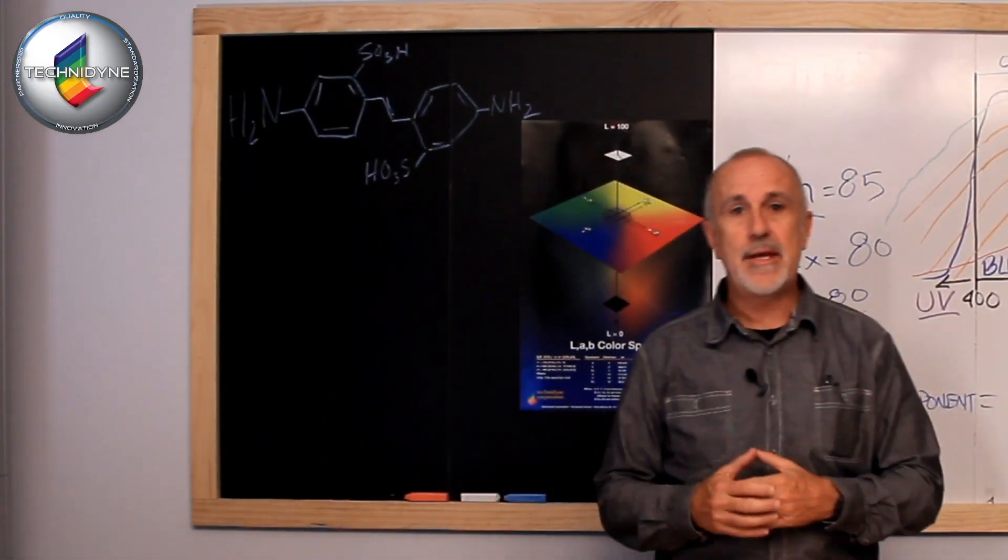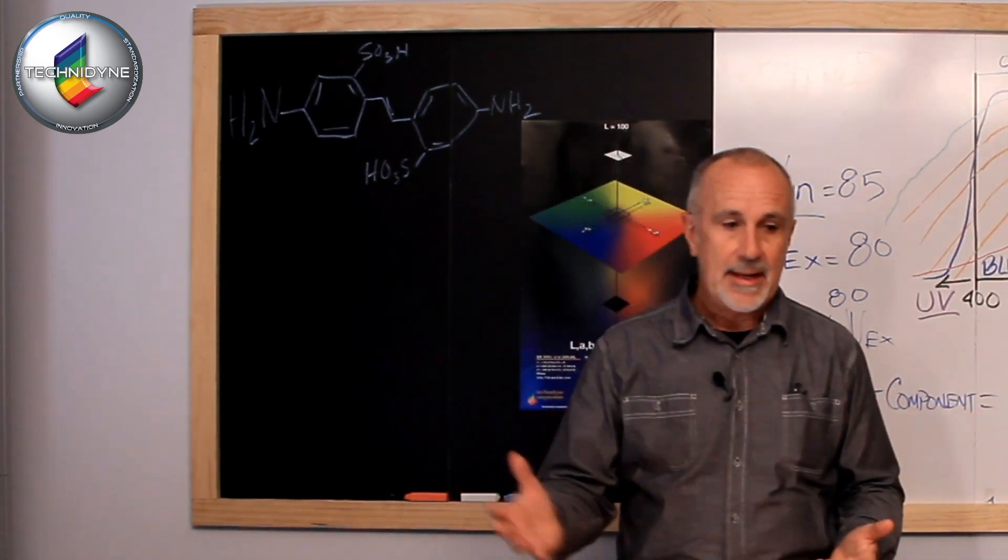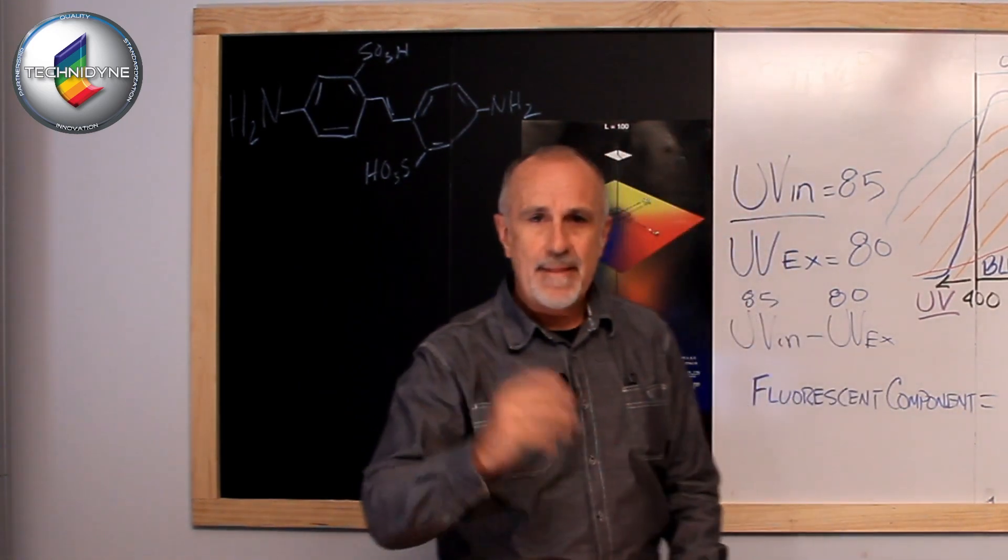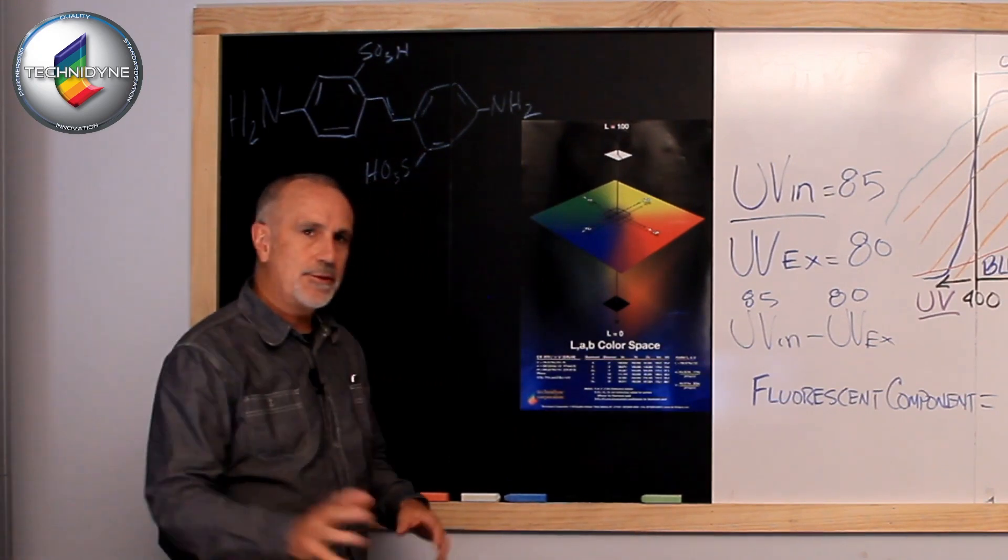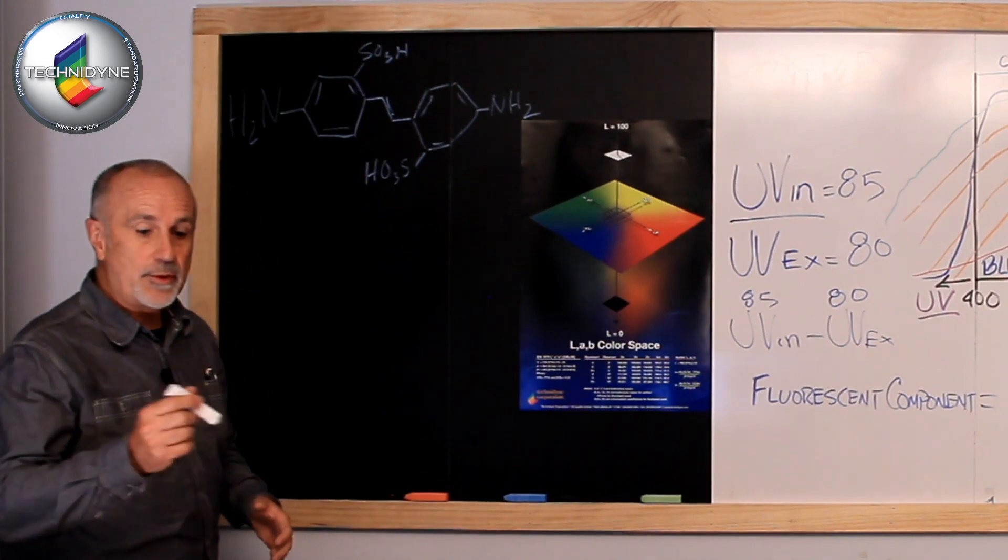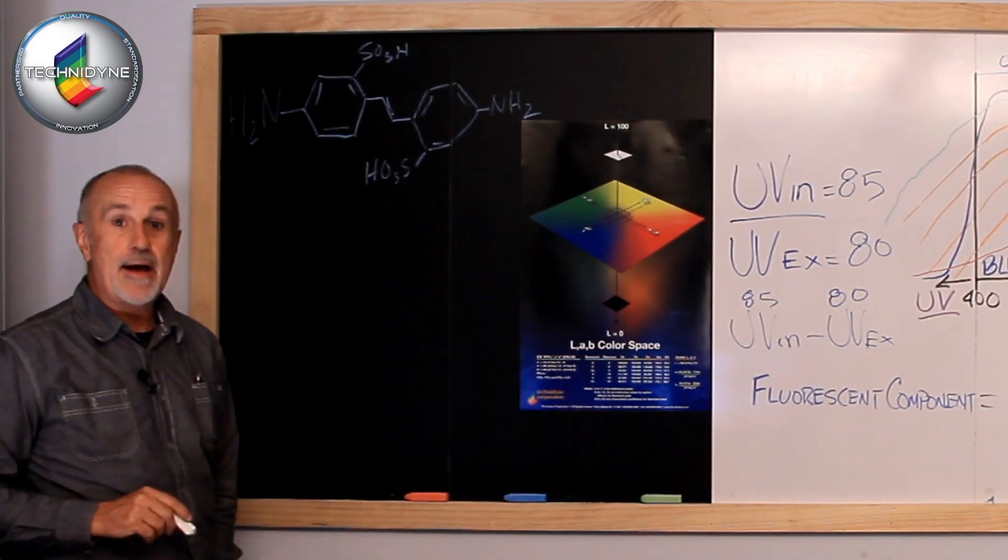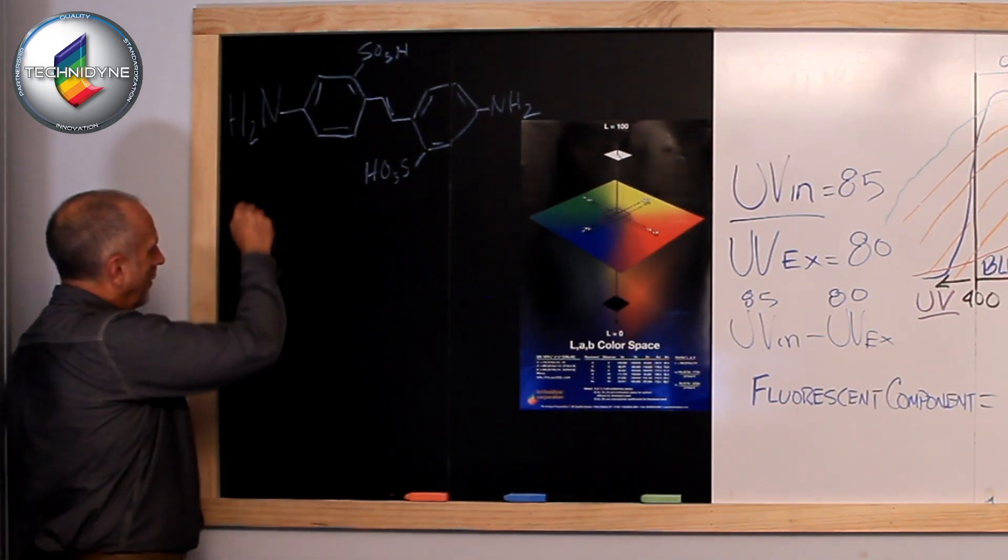We can quantify colors based upon their LA and B values just like we use brightness and whiteness. So that's the general assumption. I'm going to do some things on the board to talk us through a little bit further about what all is going on here, then we'll talk specifically about how that impacts color.